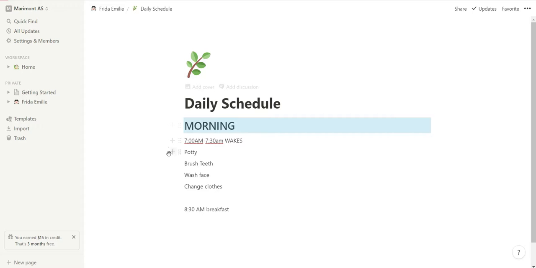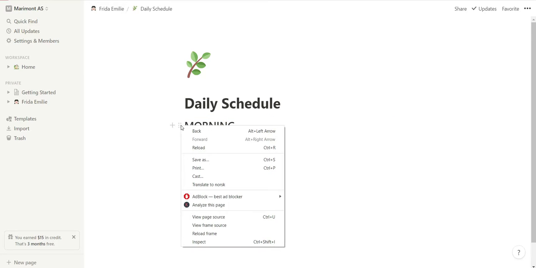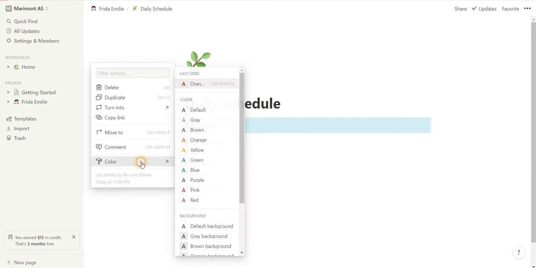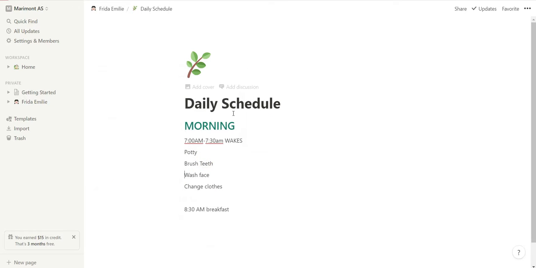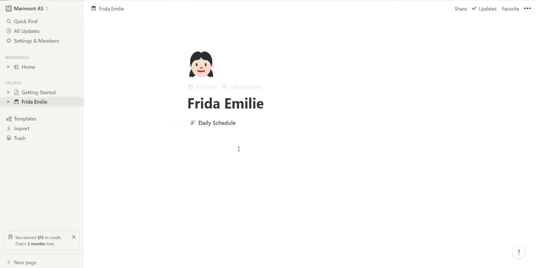Let me choose heading 1. And you can always change the color to add life to it. So for me, it's really not boring. It adds life to it. The colors, the emojis. So this is very, very simple when it comes to daily schedule.